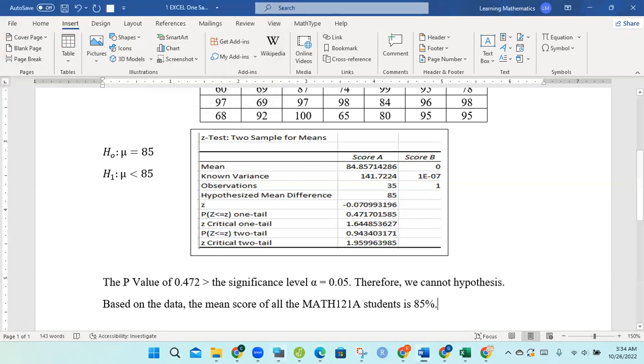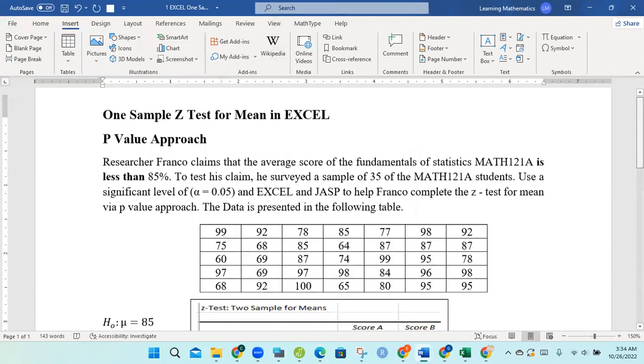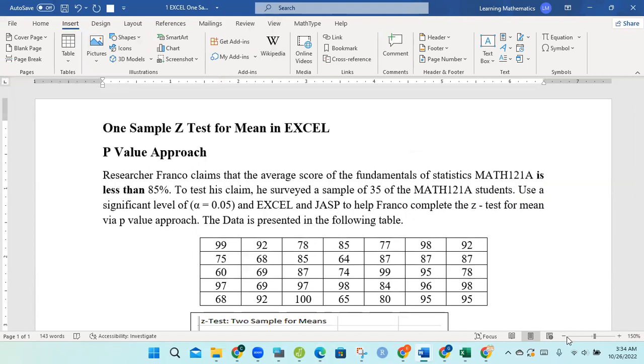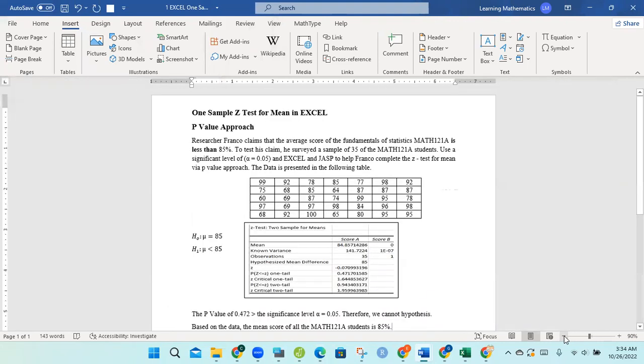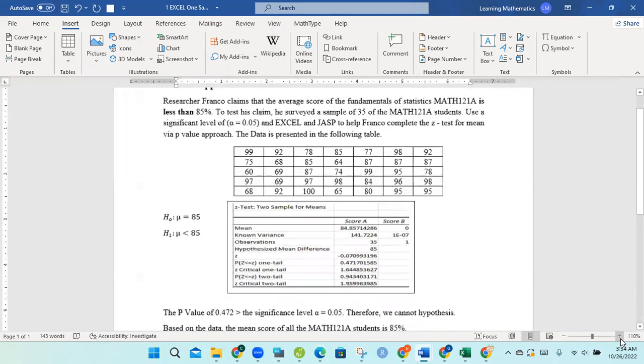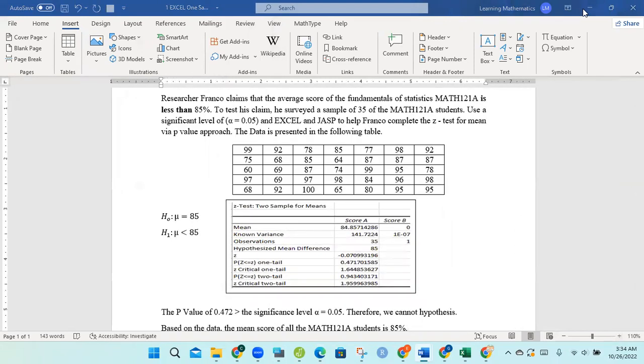So that refutes what Franco is saying. He's saying it is less than 85%. Actually, the data is showing that it is actually equal to 85%, because we got 84.8 from the sample of 35 students.